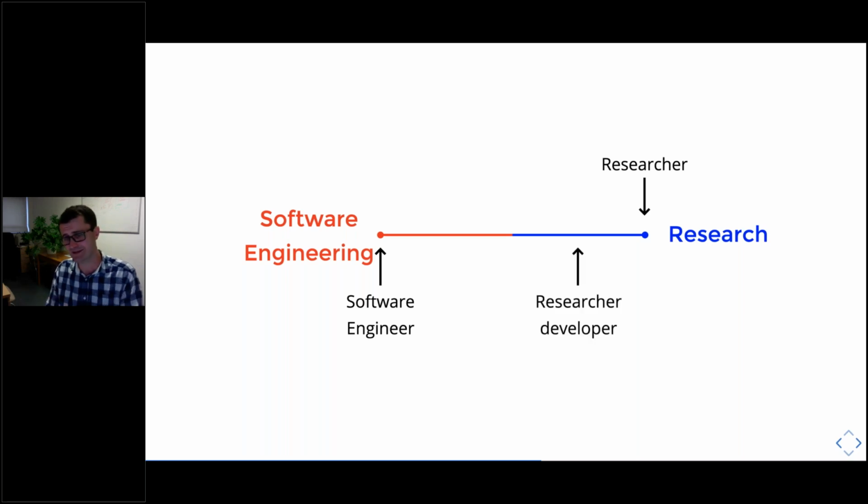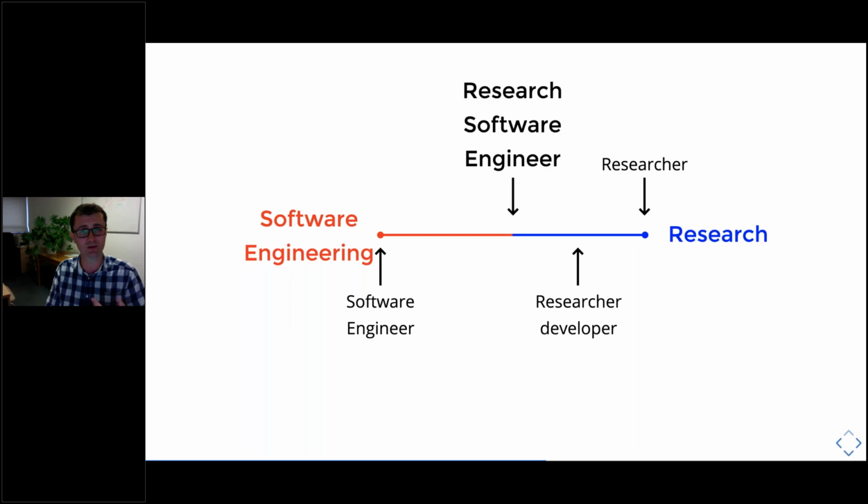We have tons of researcher developers, researchers who are also gifted software developers, but they're still mainly motivated by research incentives. They want to end up as professors at the end of the day. What we need is somebody who's right in the middle, somebody who cares as much about research as they do about software engineering and knows as much about research as they do about software engineering. The group that put this idea together were a bunch of computer scientists and physicists, very clever people, not particularly original when it comes to naming things, so we called them research software engineers.